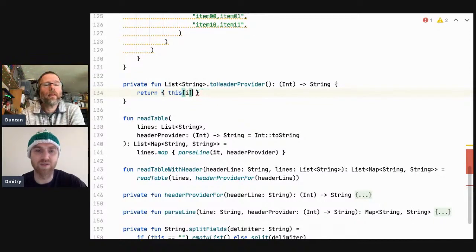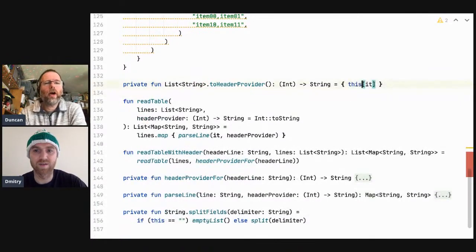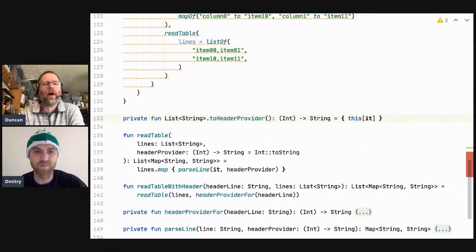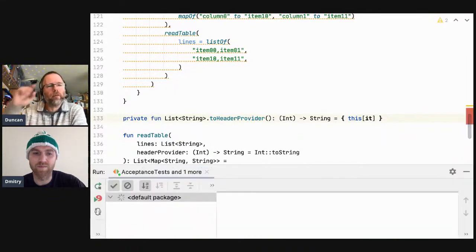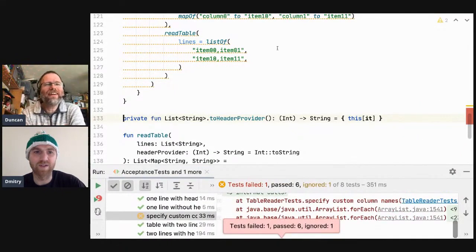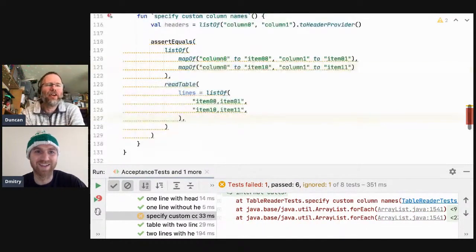I know it's a string. Yes, you can do that, but that is literally not passing it, because we haven't passed it in, have we? Oh yeah, good.